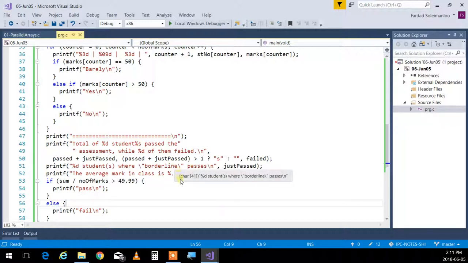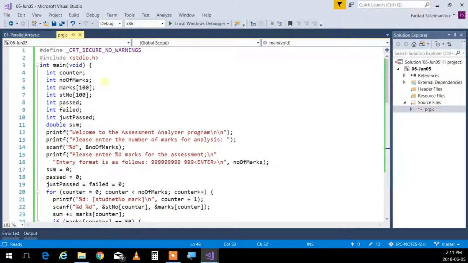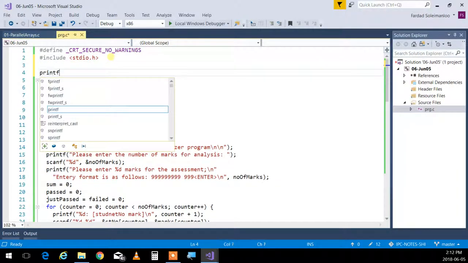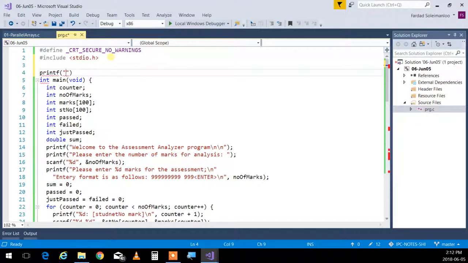What are we talking about? You're talking about this one? That's a format specifier. Format specifiers in printf work like this. I'll go printf percent C, percent D, percent S, and say percent LF. And because I have set them in that order, the first one should be a character, the second one should be an integer, the third one should be a string, and the fourth one should be a double number.